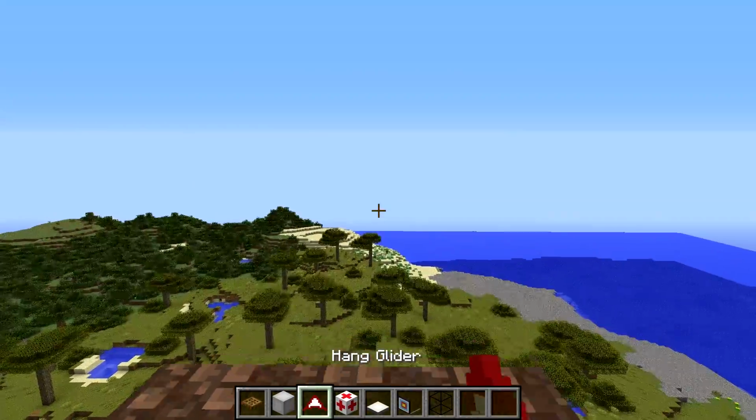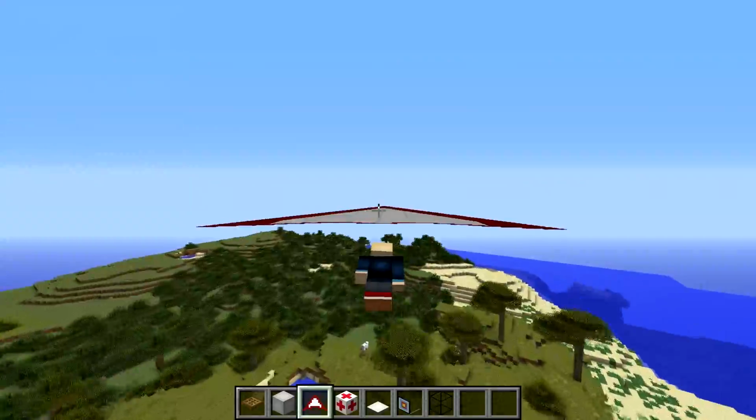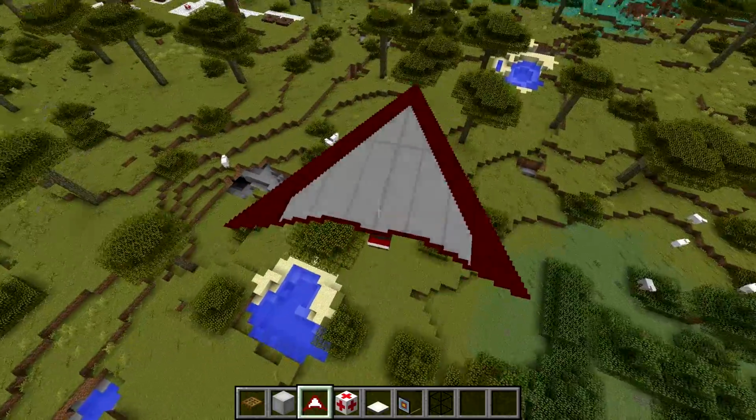But next up, since we seem to be at the top of a massive pillar, it's a good time to show off the hand glider. So if I run and jump off and then right click, there we go. And you can see I'm now gliding down to the ground gracefully, and I'm parallel to the actual model for the hang glider. And the model for the hang glider has a really nice texture.